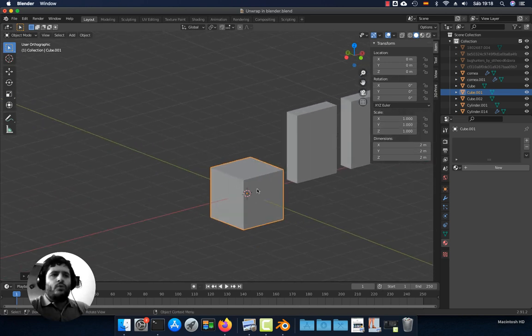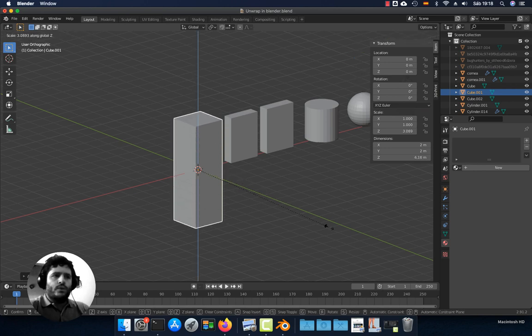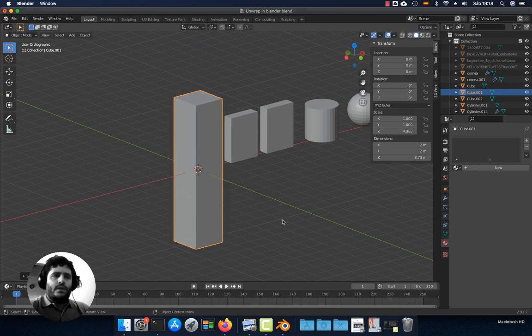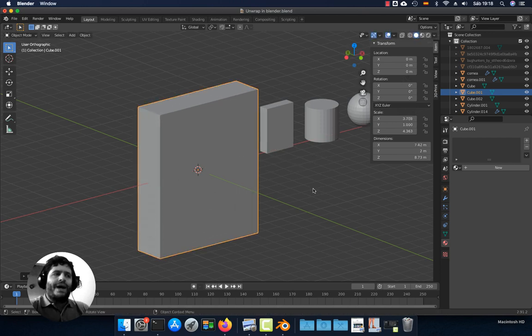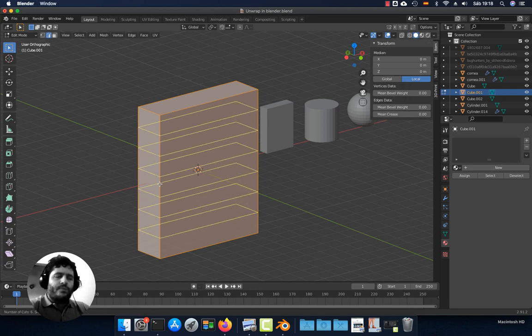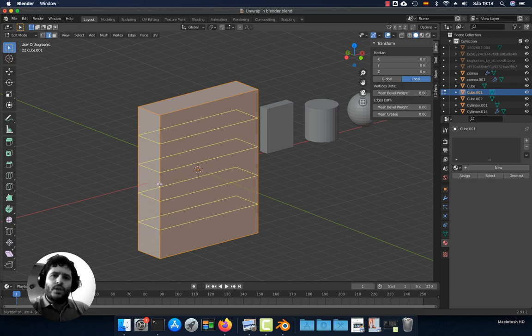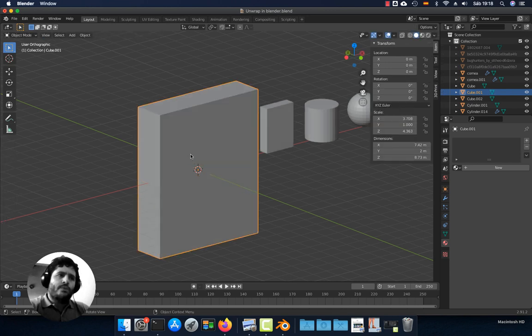Maybe you start modeling and you say, okay, I'm going to scale it a bit like this, or make it a bit wider, and then you go to edit mode and start modeling the object. But the object will have different scales in the different axes.